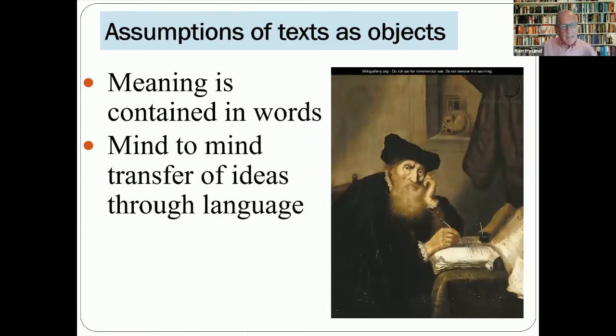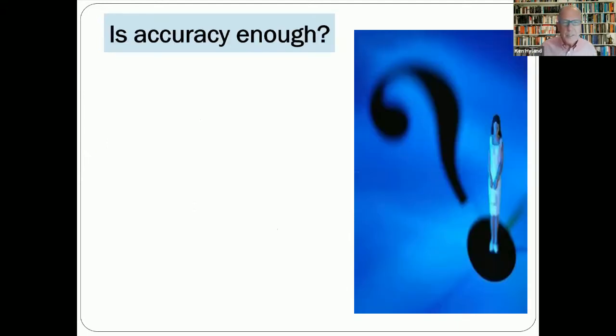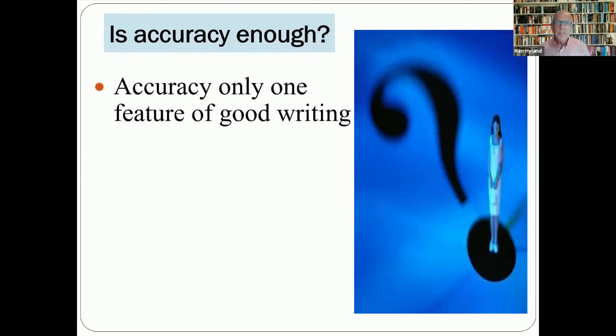A text says everything that needs to be said, so there are no conflicts of interpretations, no reader positions, no different understandings. We all see things in exactly the same way, and life is wonderful. But this doesn't make sense, of course, because accuracy is only one aspect of good writing and doesn't on its own make communication. This is, of course, how lawyers make their money.